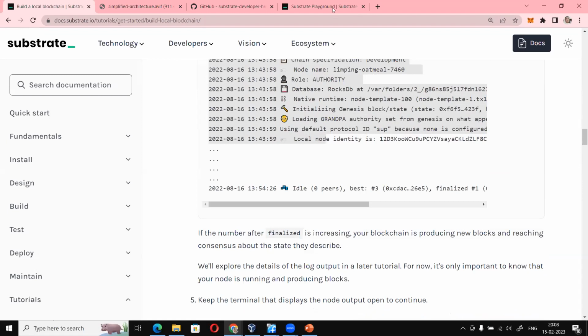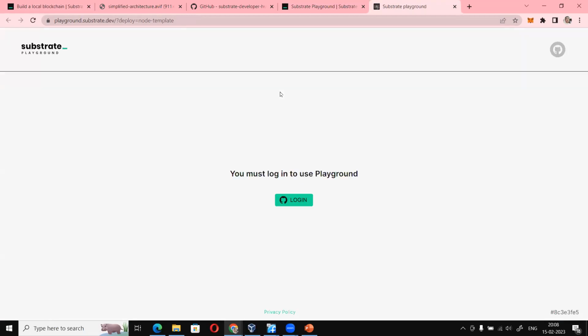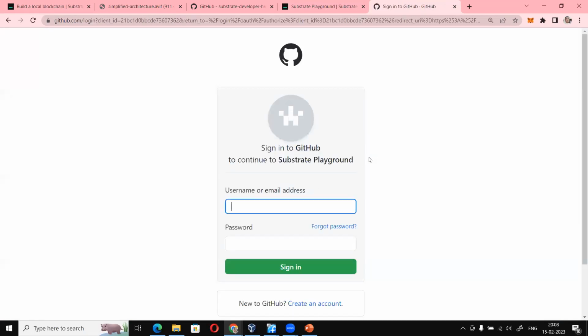Now let's see if this works on the playground. So if I launch the playground, oh, it says you must log in. Okay, so I'll log in. It requires a GitHub login.